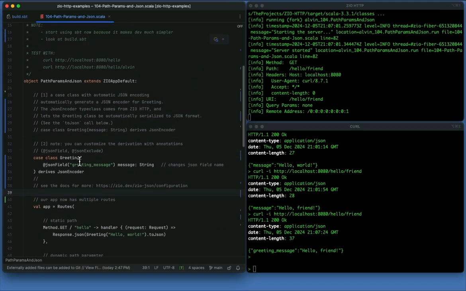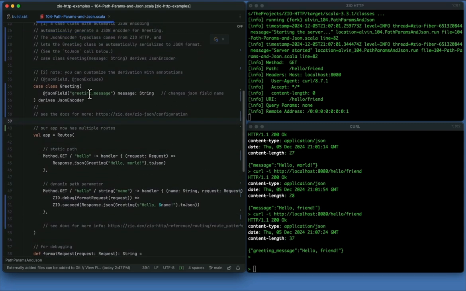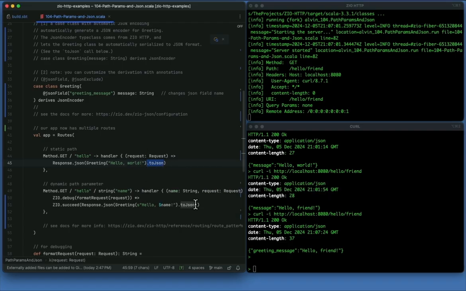So I just want to give you a few simple examples with our greeting type right here. And then things will get a little more complex as we go along. But this gives you the idea of what you do is you create a case class. You can optionally annotate the field like that. You derive a JSON encoder in this example because we are encoding. And then when you create a greeting like this, what that derives part does is it generates some code for you so that you can now call a toJSON method, which is generated for you, which I've shown here and down here.